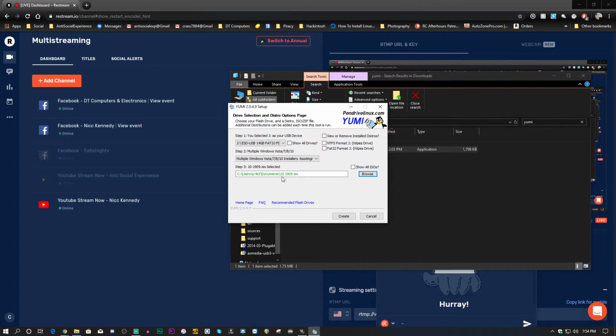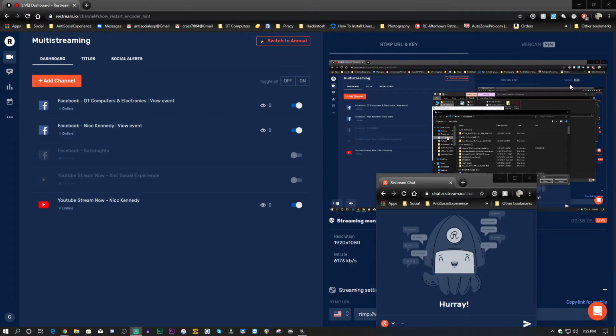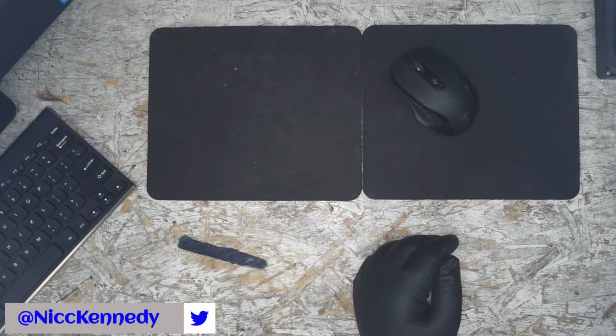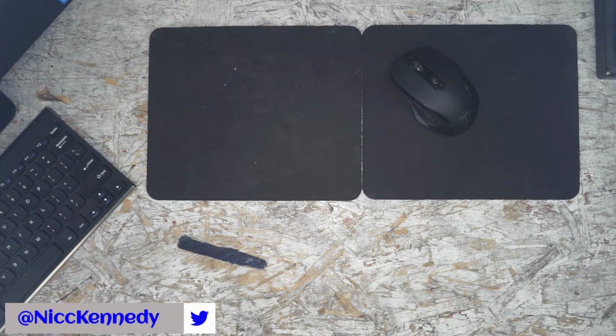And it went green, so it is good. So chances are this would create a Windows installer. However, when doing the Windows ones, I just prefer, myself, using the media creation tool. Why? I don't know. Because I do. I just prefer it that way. So we have our, oh, it's plugged into the computer. Sorry for the bongs.